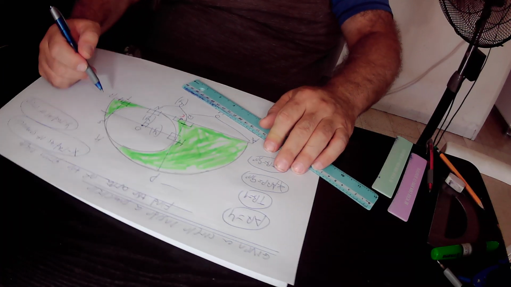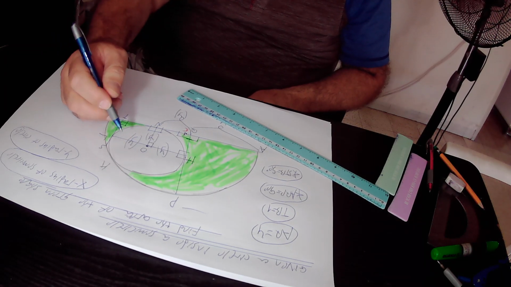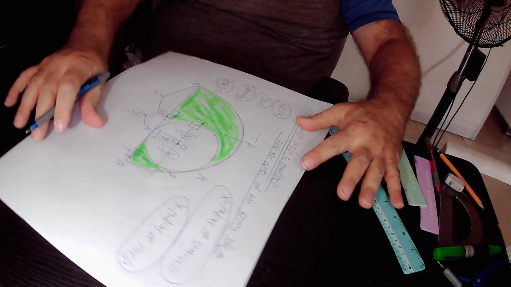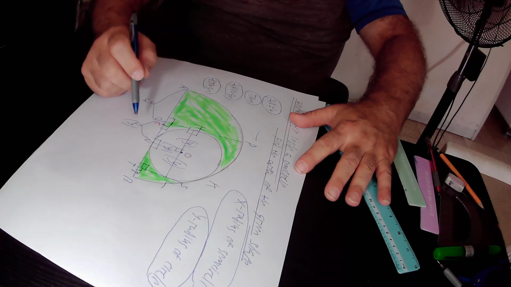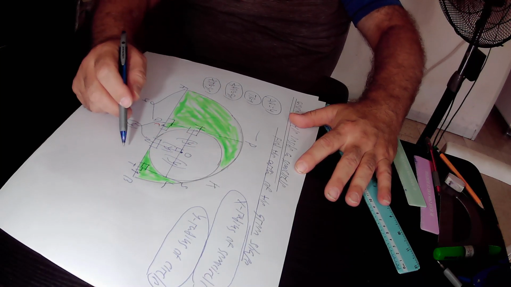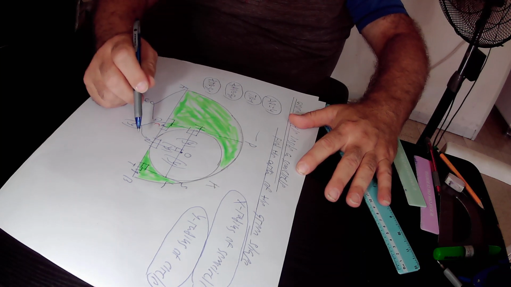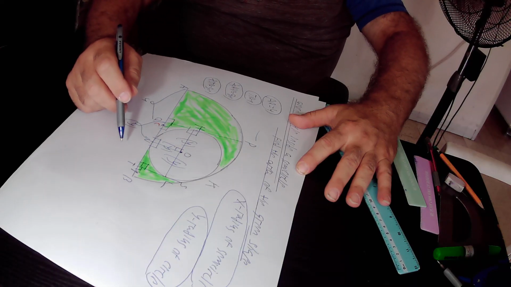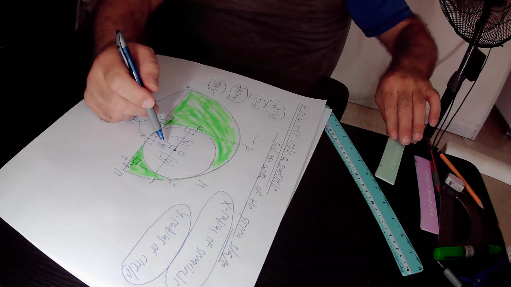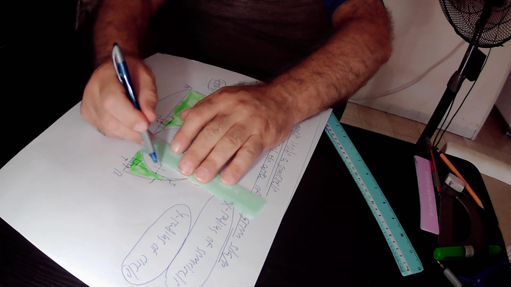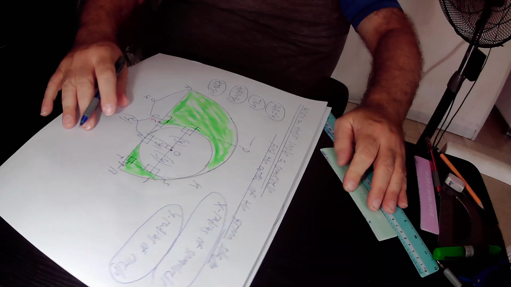OL is of course the radius of this small circle that is equal to y. The radius OL is drawn to point L, that is the point of tangency of tangent ST with this small circle. And whenever your radius is drawn to the point of tangency, then tangent ST will be perpendicular to the radius LO. If ST is perpendicular to LO, it means that this angle equals 90 degrees, and this angle also equals 90 degrees, according to the same rule, rule 1.